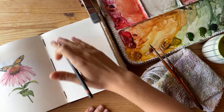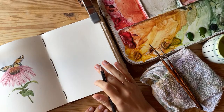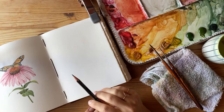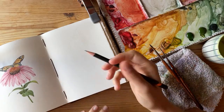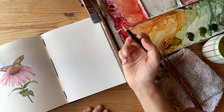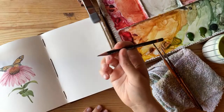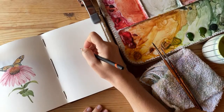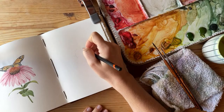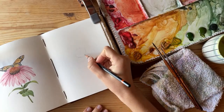I'm pulling up my reference. For this painting, unlike most of the ones I've done this month which included stems, leaves, maybe a butterfly, I want to just do the daisy itself. It's going to be a little tedious and repetitive, but it'll be a really great study. I'll start by drawing a center circle, placing it in the very center of my page.